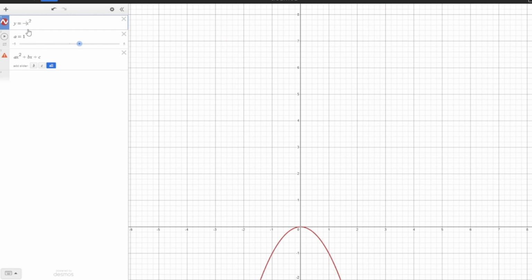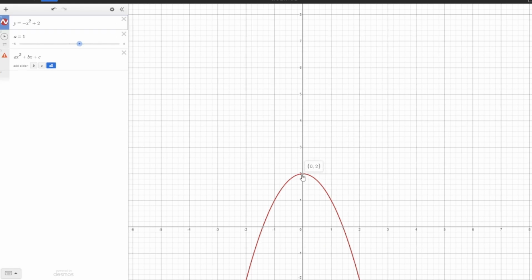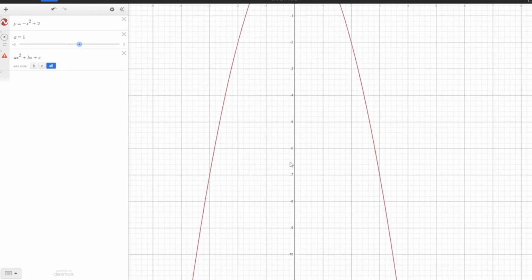And if I change this equation to something else, it's 2, for example, you can see here, there's another point that stops the graph, like a restriction for the y value of the parabola. So this is known as the vertex, as I mentioned before, and it can also be commonly known as a maximum or a minimum. So for instance, in this case, if I have negative x squared plus 2, I have a maximum value for my y. So my y value can never be 3 because the graph never reaches that point. However, it can be anything below a y value of 2 because it just goes on infinitely.